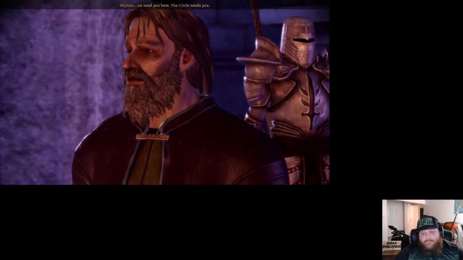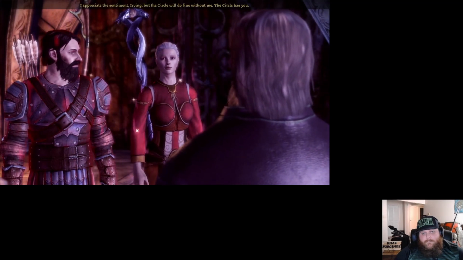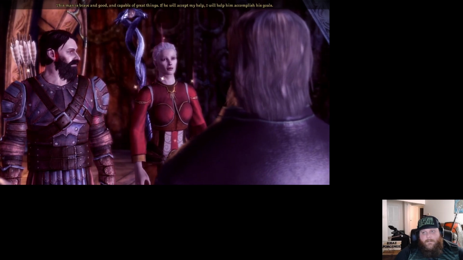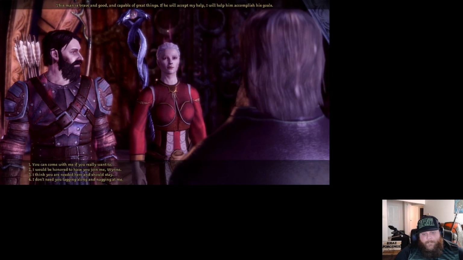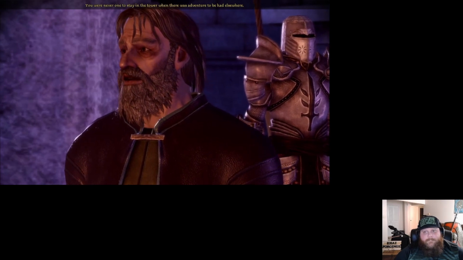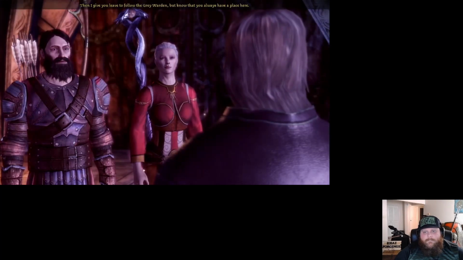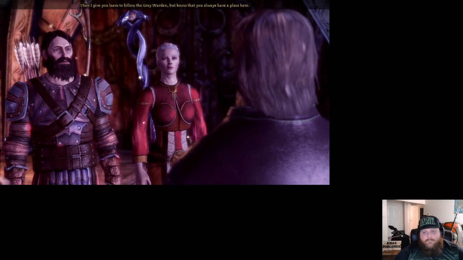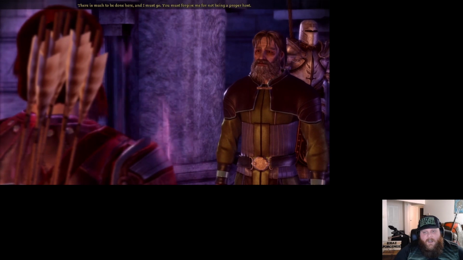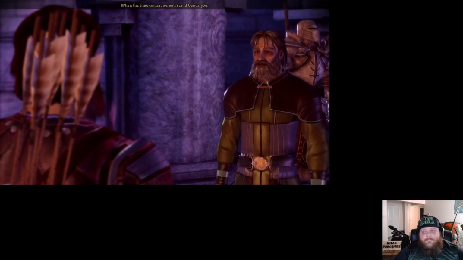Wynne, we need you here. The Circle needs you. I appreciate the sentiment, Irving. But the Circle will do fine without me. The Circle has you. This man is brave and good, and capable of great things. If he will accept my help, I will help him accomplish his goals. You were never one to stay in the Tower. There was adventure to be had elsewhere. Why stay when I can be of service elsewhere? Then I give you leave to follow the Grey Warden. But know that you always have a place here. There is much to be done here, and I must go. You must forgive me for not being the proper host. When the time comes, we will stand beside you.